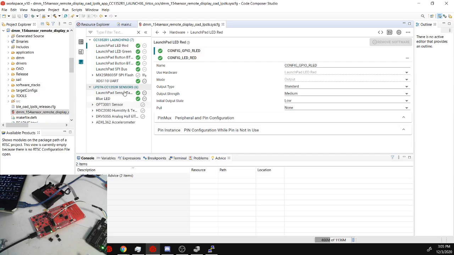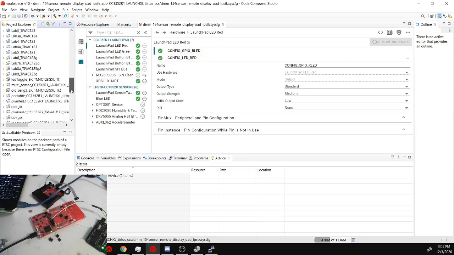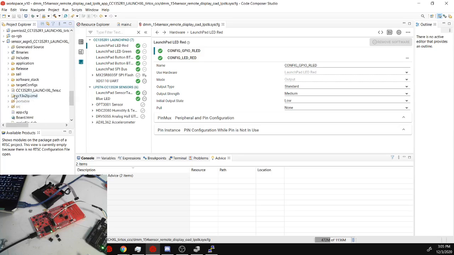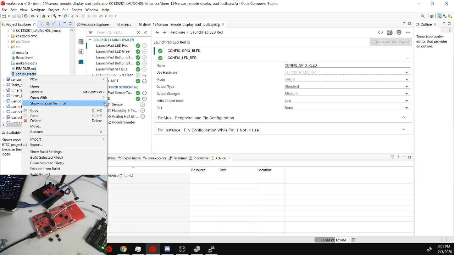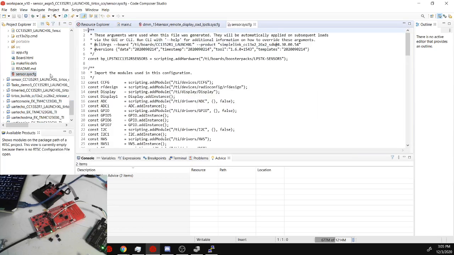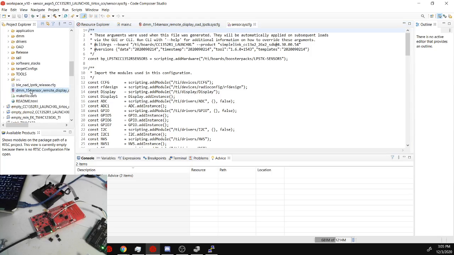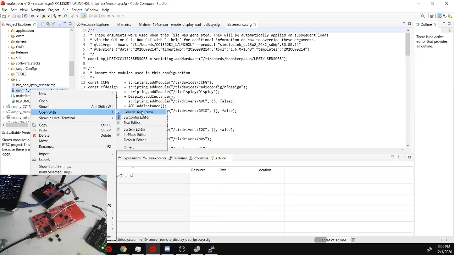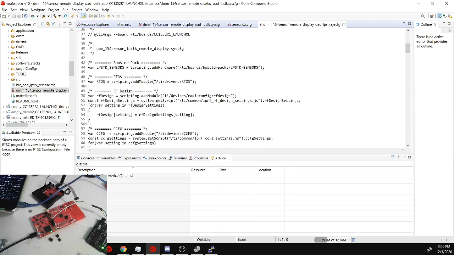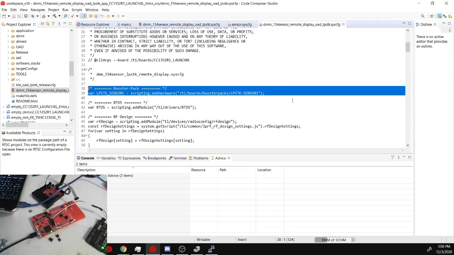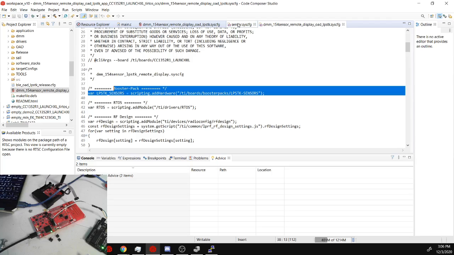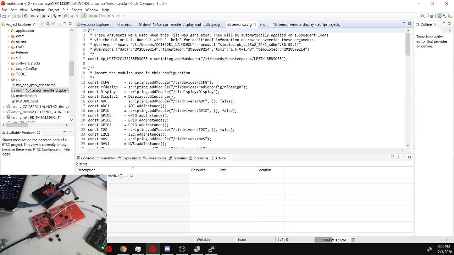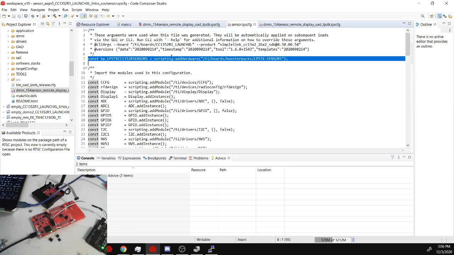So first of all, to get access, I went down to my sensor that has the button presses working. I opened up my sysconfig as a text file, open with generic text, and I opened the DMM as generic text. And then the DMM has here the LPSTK sensors, booster pack LPSTK sensors. I copied this line of code and pasted it into my sensors project, and then it turned it into this, which is a little bit different. I'm pretty sure after I ran it, it converted it and rewrote it as that.